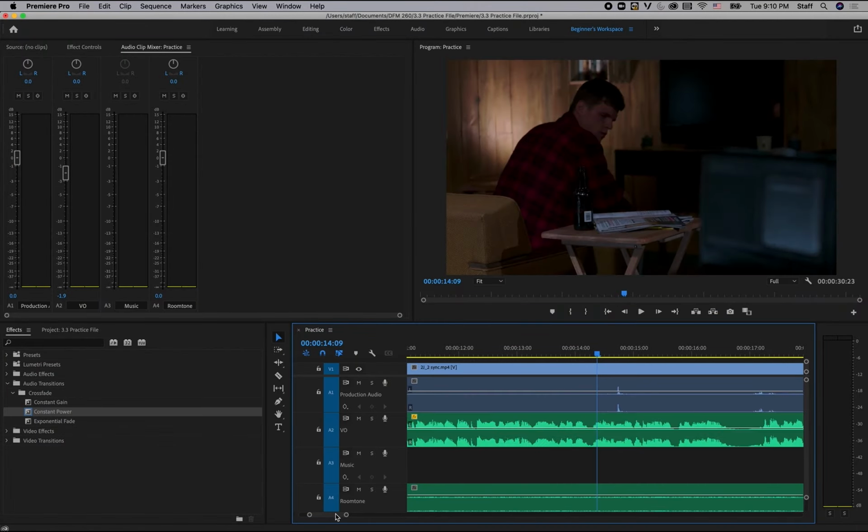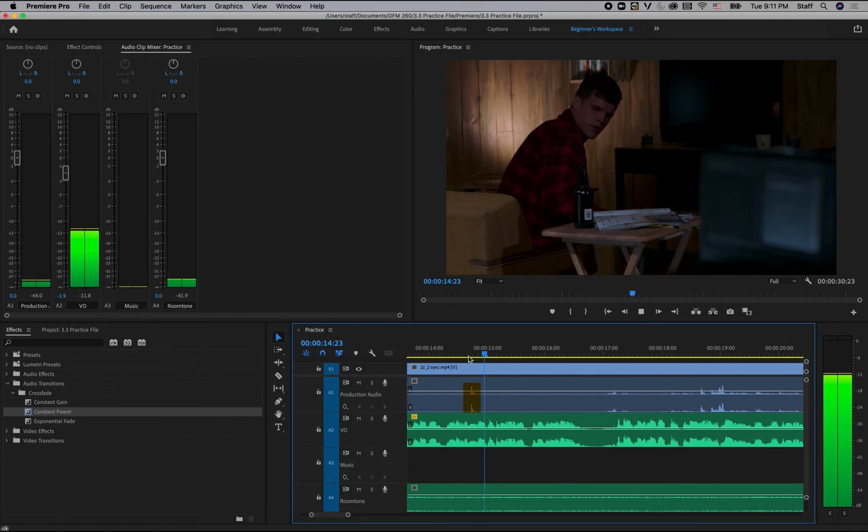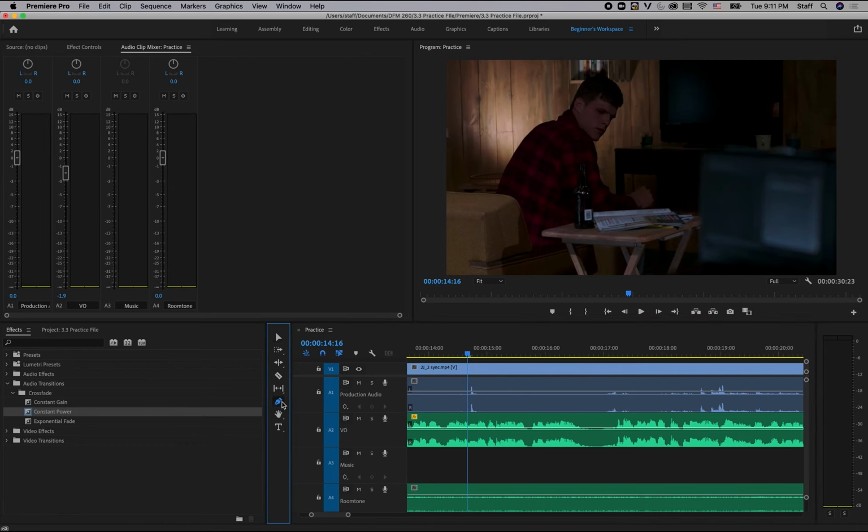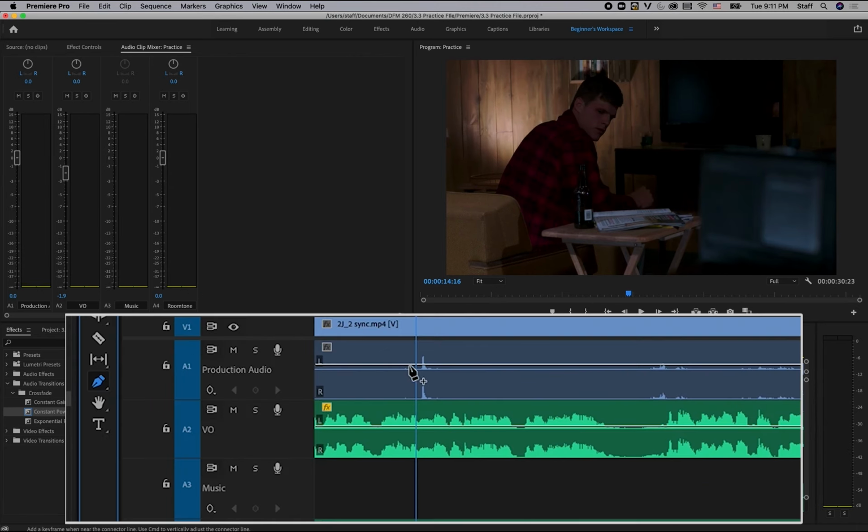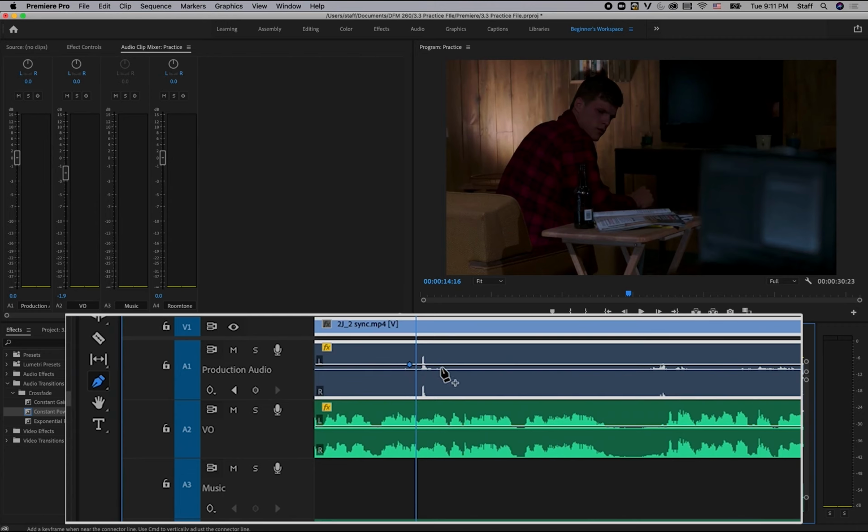Remember how we talked about the hit in the audio of the production audio track? Here it is right here. Let's use keyframes to get rid of it. Grab the pen tool and click on the audio track a few seconds before the hit. We want to have room to gradually lower the audio level before the hit. Now let's add another keyframe just before the hit. Then add another keyframe to the other side of the hit. Click, hold, and drag both keyframes down one at a time until they're at the very bottom, leaving the area with the hit silent.